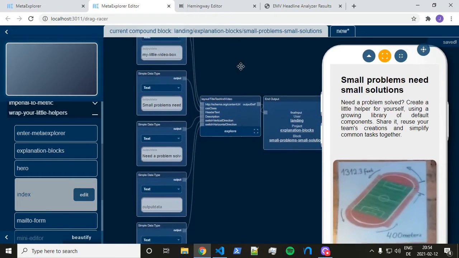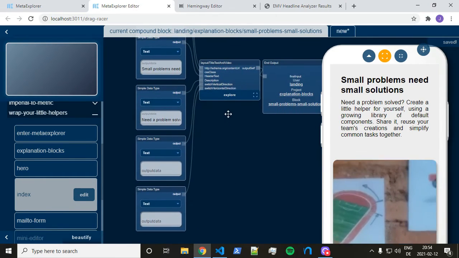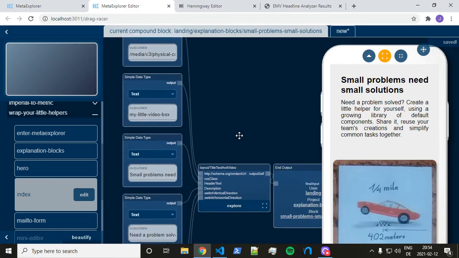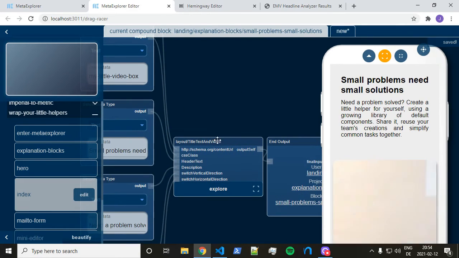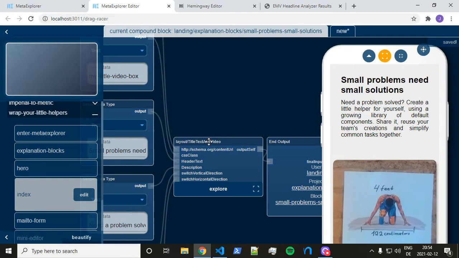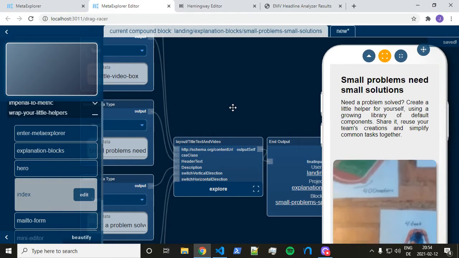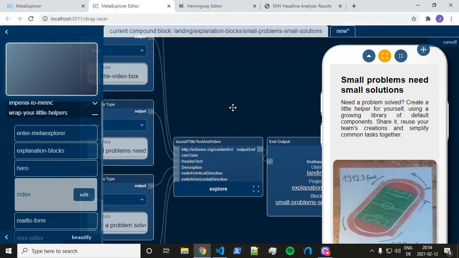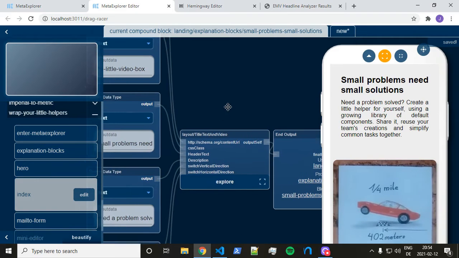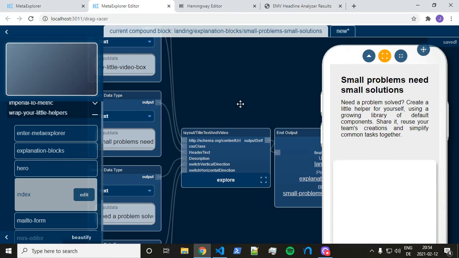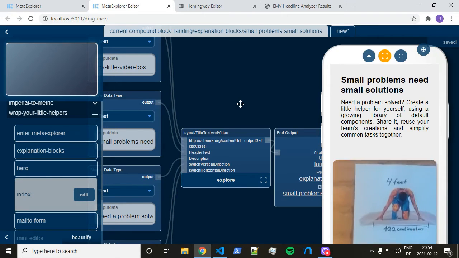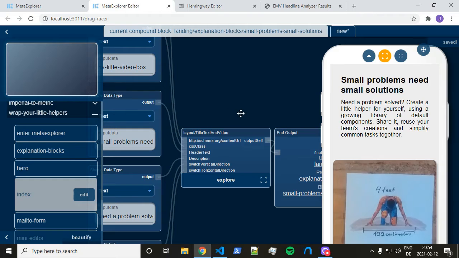And this is actually how MetaExplorer works mostly. You simply get a component, in this case title, text and video, that works in a particular way. It might, for example, come from your design system, but what people want to change is usually not the entire component. It's only particular parts of it.